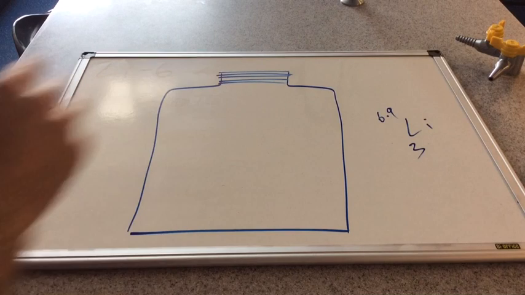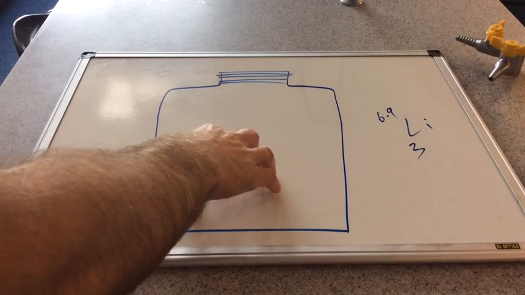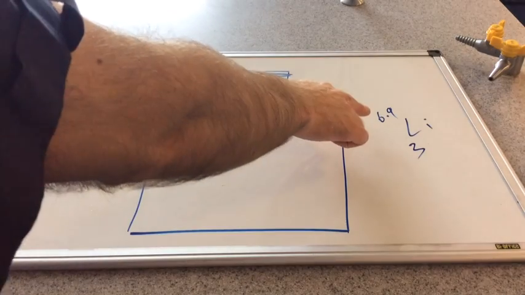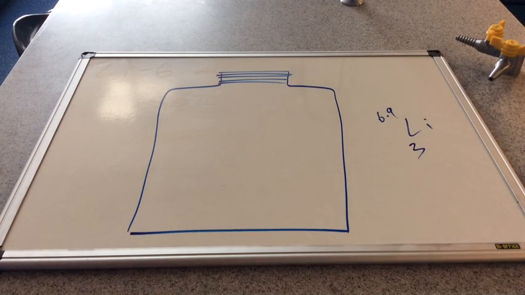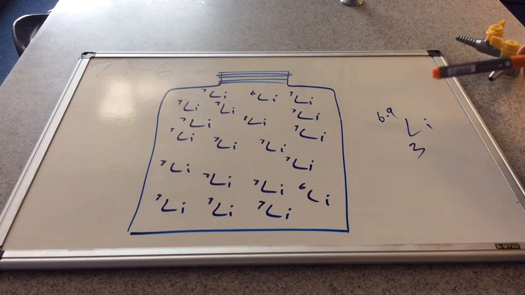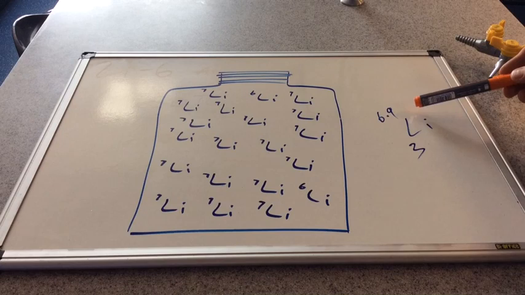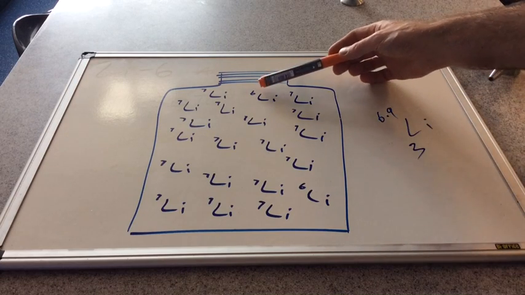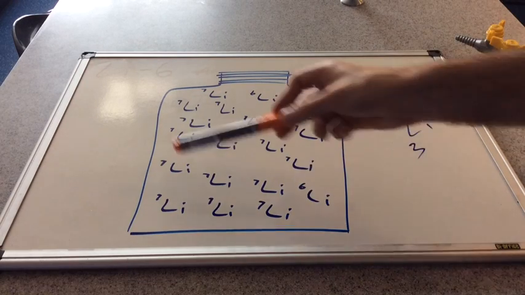Here's our jar of lithium that the shopkeeper is going to get our lithium from when we've asked for it. And what I want you to think is, if the relative atomic mass of lithium is 6.9, which of those isotopes must be the most common? And it's obviously the lithium 7 isotope must be most common because the relative atomic mass is almost 7. You can see there, I've put 1, 2 isotope 6s in there and all the rest are 7s.